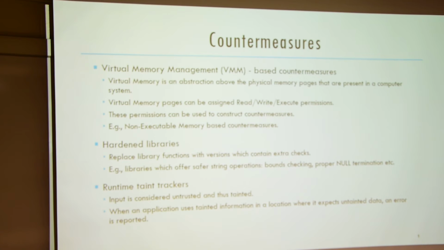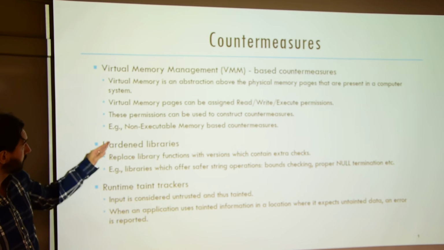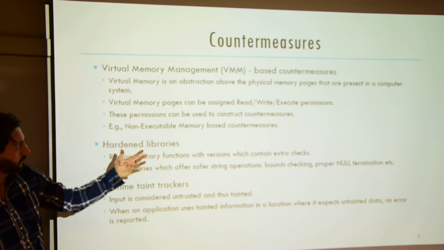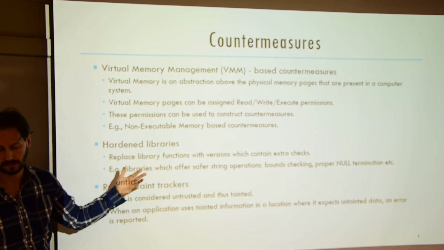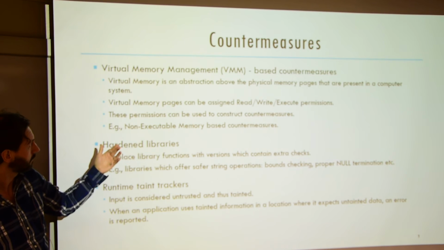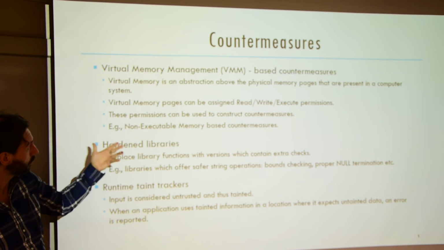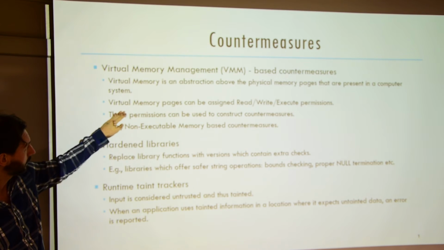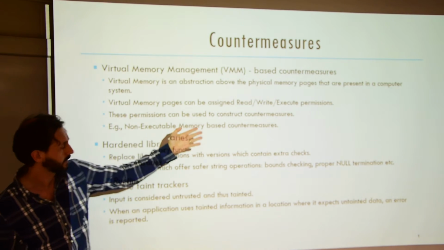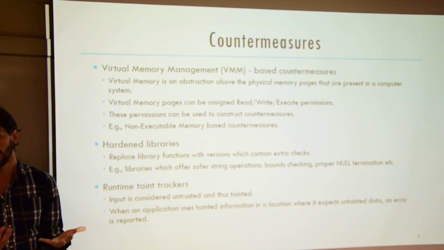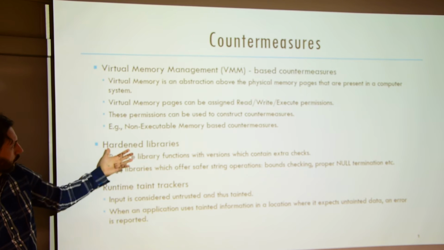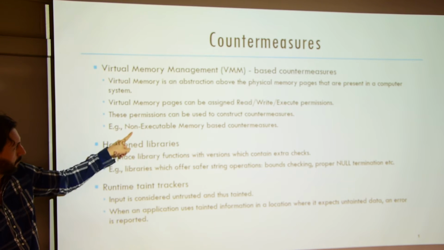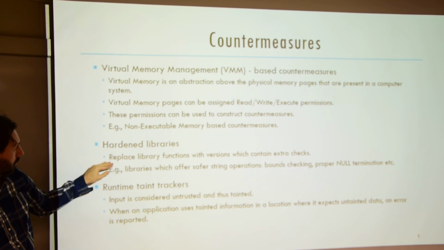All right, so other countermeasures, right? Virtual memory management. What about virtual memory? It's an abstraction above the physical memory pages. We will explain more about all of this next lecture and maybe the lecture after that. But the point here is that the virtual memory pages can be assigned read, write, and execute permissions. And that's essentially what the application is looking at. So these permissions can be used to construct countermeasures, for example, non-executable memory-based countermeasures. We'll talk about that in a moment as well.